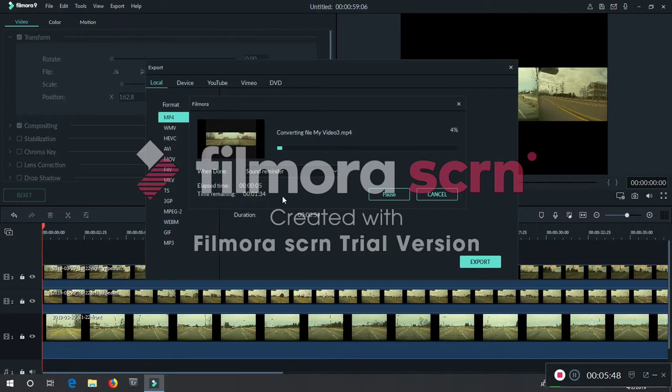And it is rendering, and it will take about 2 minutes. Right now it's running a little bit slow because I am doing it at the same time as my screen recorder, and they're both keeping my computer a little bit busy. But in about 2 minutes, it should be done. So now it's done.